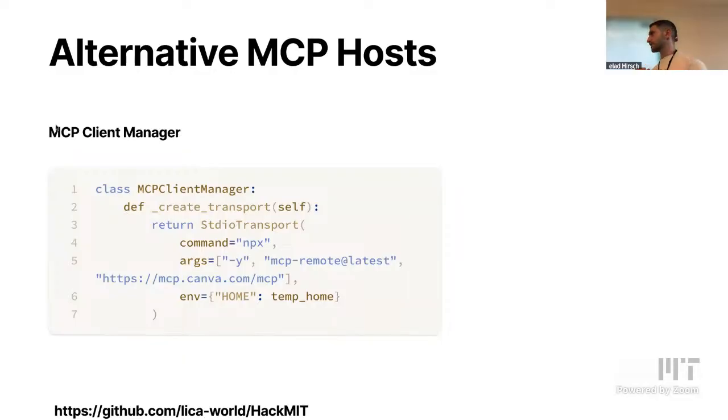So pretty similar to the steps that I showed you before on Cursor. What we have here is, first of all, just pieces of code, but you can see the entire code on GitHub. The first stage is just defining the transport. It's the connection between the host and the server. So we need to give the path, pretty much like we had in the mcp.json file. Then our host knows which MCP it should communicate with. So this is the one thing you should do.